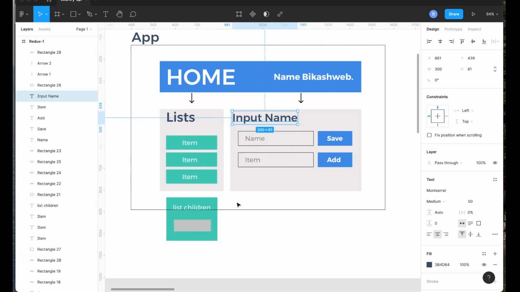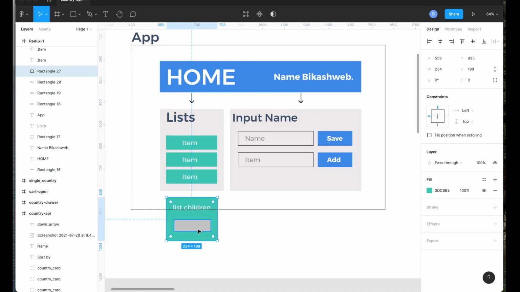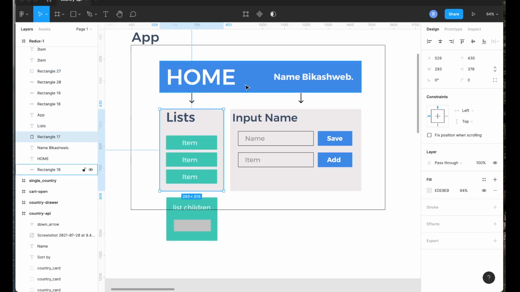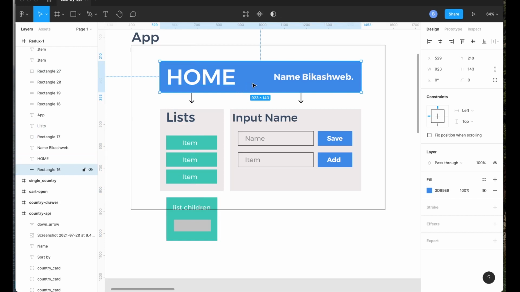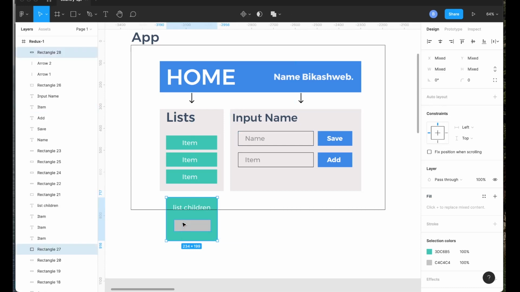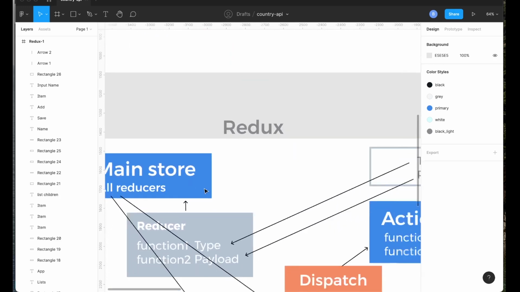So think about it: first from home we have to pass some function here, and from here we have to pass some function here. Whenever something happens here, it will call this function in the parent, and that will call this function in the parent, which will change everything, and then it will pass this as a prop to this component. You can understand already how complicated it gets, and it just gets more and more difficult as your application grows. So, introducing Redux.